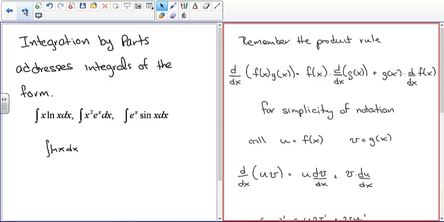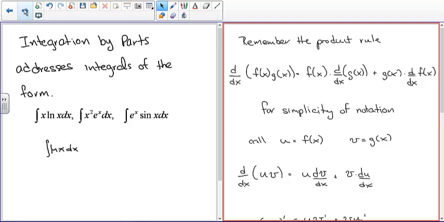Okay, so this is the derivation of the whole thing. If you just want to pay attention, I'm not going to test you on the derivation. You can see we start with the product rule, or at least we remind you of the product rule. The product rule says if you have two functions, f of x times g of x, and we took the derivative of the product, you take the first function multiplied by the derivative of the second plus the second function times the derivative of the first.